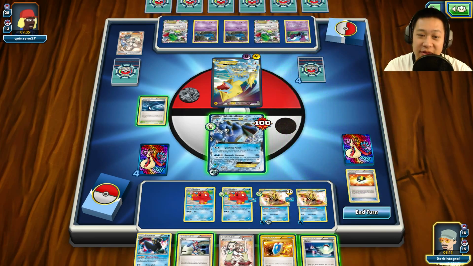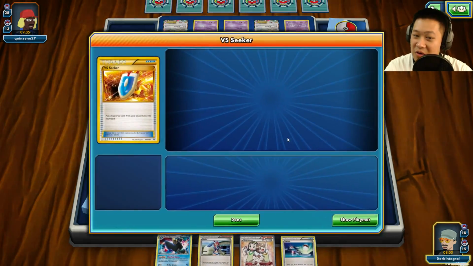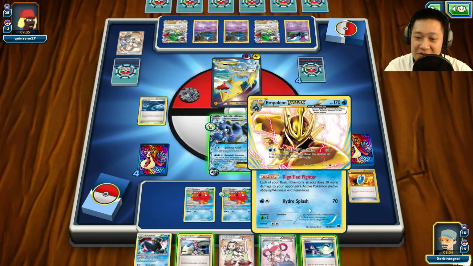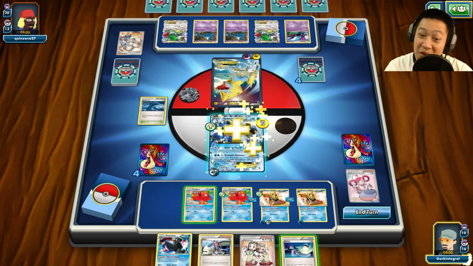Okay, we're gonna not use Quaking Punch just yet. We're gonna use Diverse Seeker. I'm gonna grab Pokemon Center Lady, and I'm gonna heal you. So, here we go, heal you up. You're completely full health. And now we both can use the stadium.